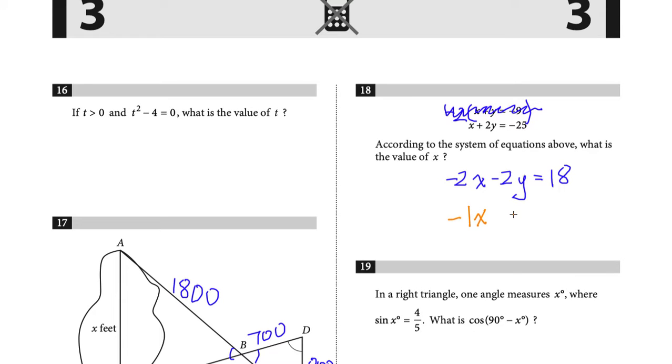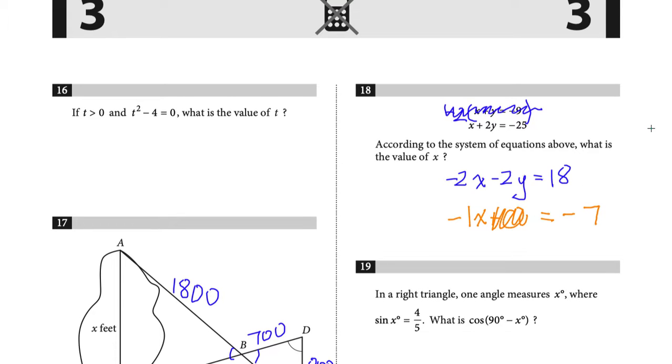-2y plus 2y, that's gone, so 0 here, so plus 0, we can just eliminate it. And that's equal to -25 plus 18. What is -25 plus 18? Fernando. Negative. Oh, wait, what was it? -25 plus 18. Would it be negative? It would be negative something. Did it say 25? You said -5. Oh, it's because I thought that was a 3. -7. It is indeed -7. Thank you.